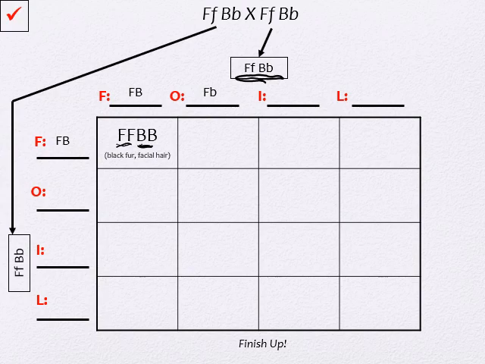Remember, from O in FOIL, we got capital F, lowercase b, the I, lowercase f, capital B, and the L, lowercase f, lowercase b. What I'd like you to go ahead and do here is pause the video, finish the dihybrid cross on your own, and then come back to see if you got it right. So go ahead, pause the video now, and resume it when you're ready.